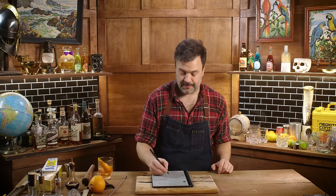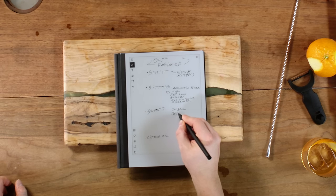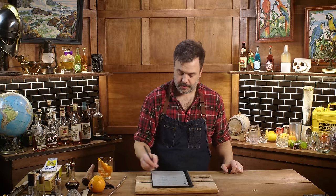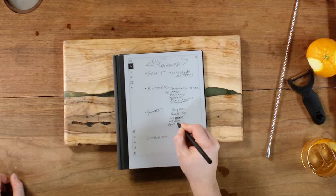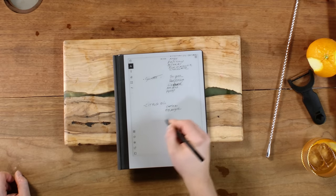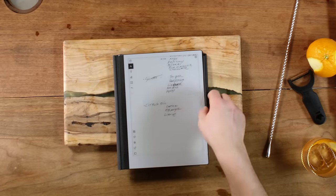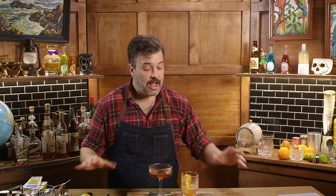Sugar — that's sugar, right? But what if it wasn't specifically sugar? What if it was just 'sweet'? That could be sugar, or demerara, which is just another kind of sugar. It could also be a sweet liqueur. I think it could also be certain amaros. I think you could get away with honey, though I don't think I'd like it. Anything you think of as being sweet could be your sweet component. For citrus oil: lemon and orange are obviously wonderful. Lime? Not so great — questionable. You can think about this formula and start playing with these pieces, and it will remain an Old Fashioned. We can use that formula to come up with new spins on it.